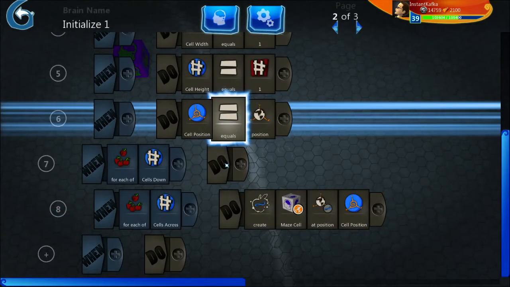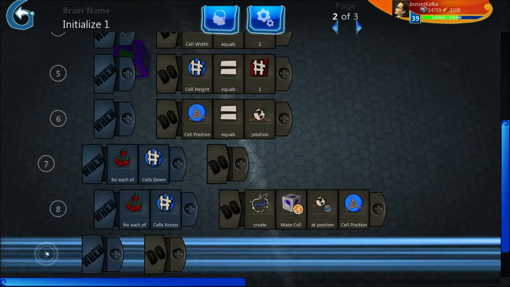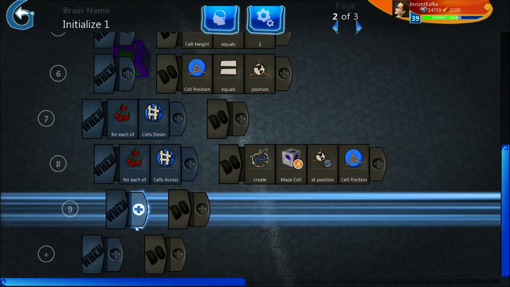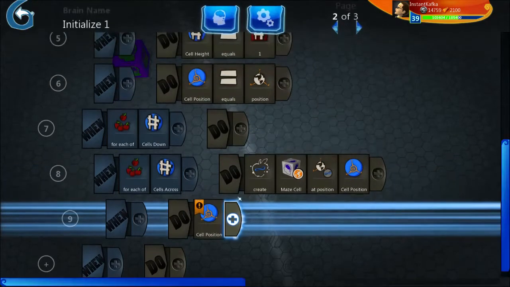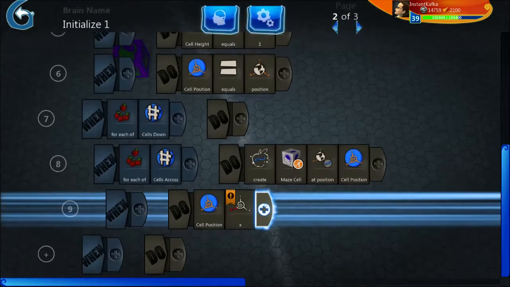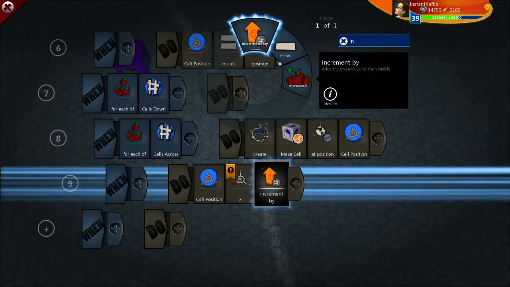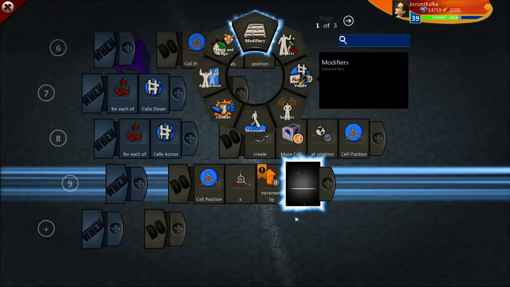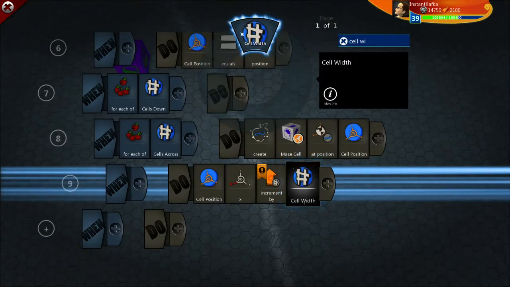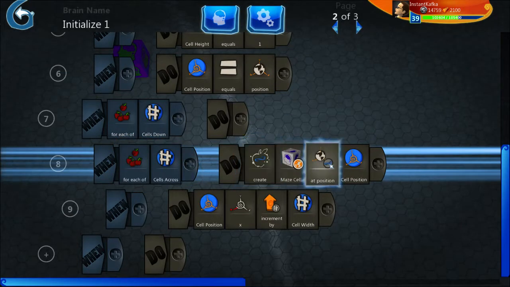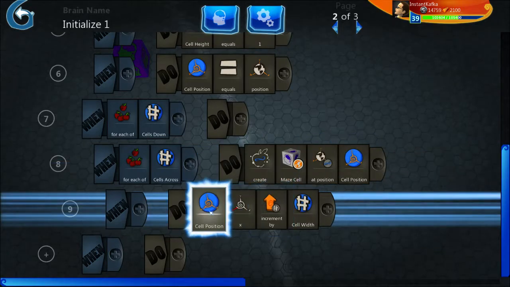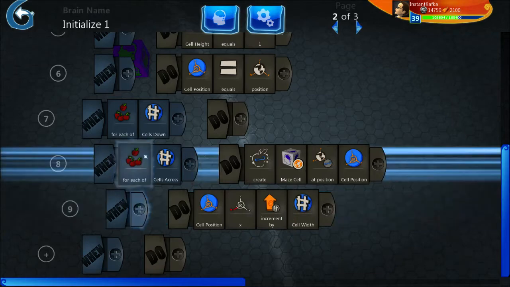Now we need to move that cell position over for the next cell. So in addition to creating this, we also want to, after it's created, adjust our cell position. It's the X component that we want to change. And we increment it. We want to move it over by the width of each cell. Cell width. Alright. So within this inner loop, it's going to create the maze cell at the cell position, and then it's going to increment the cell position over by the cell width. Now once this inner loop is done, that's the first row.